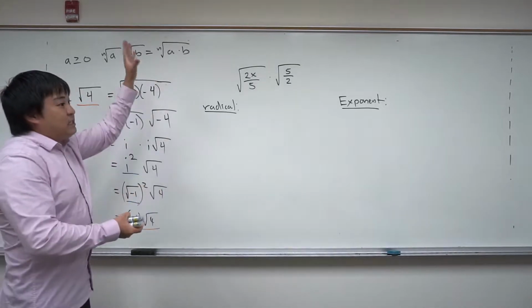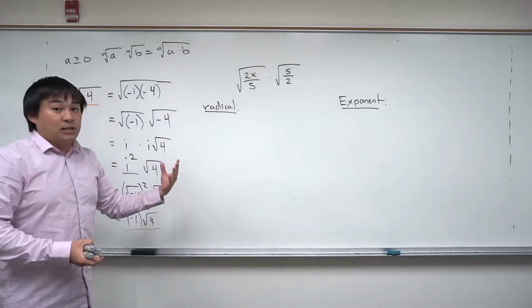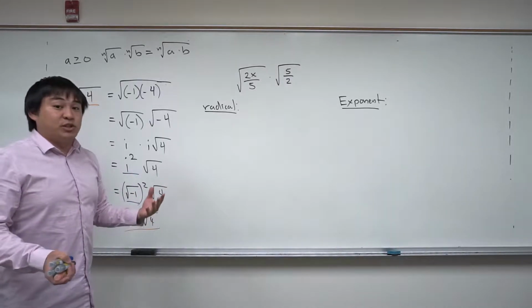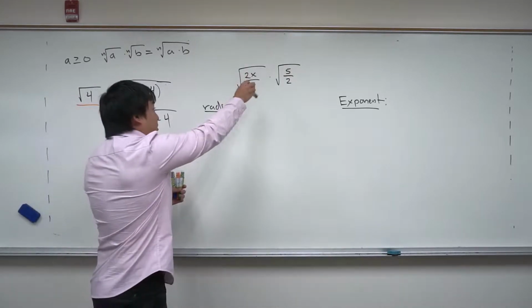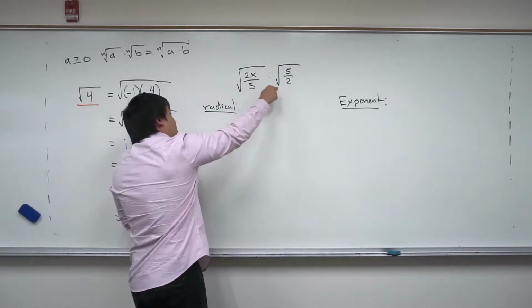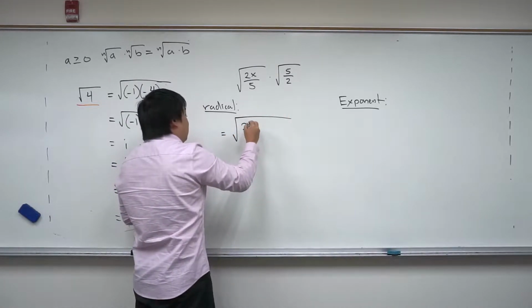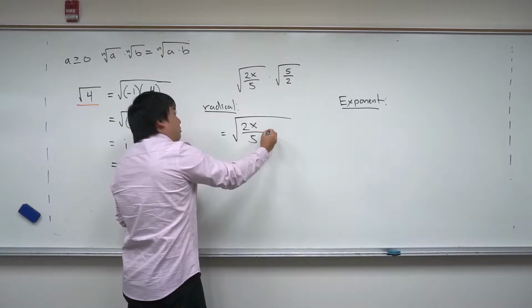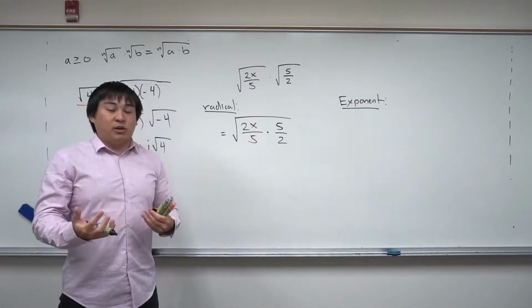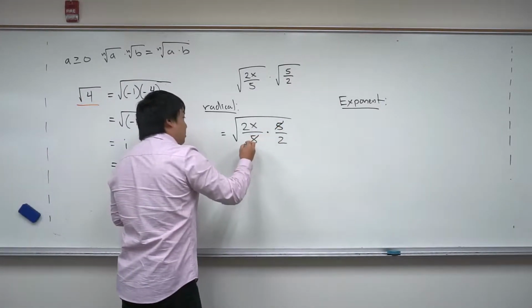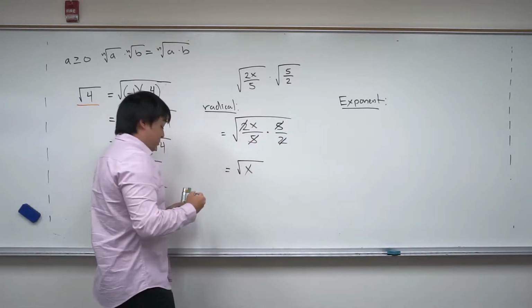So what we're going to do in these problems is just assume that the inside of the radical is already positive, so that we don't have to worry about the restriction that at least one of them is positive. So here we have a multiplication. The radical is the same, they're both square roots. So I can rewrite it under one. So that's the first one, multiplied to the second one. Multiplication of fractions says multiply straight across. So these cancel, and so does this. And all you're left with is the square root of x.